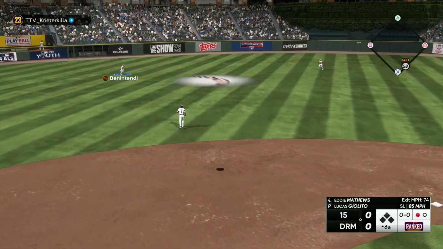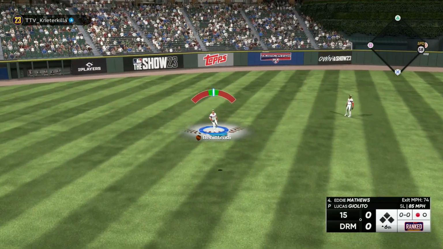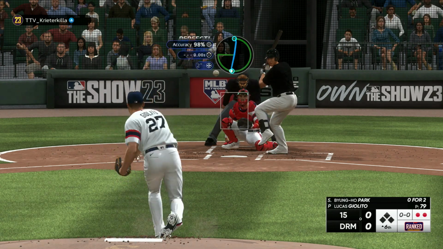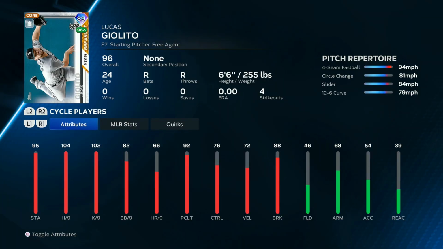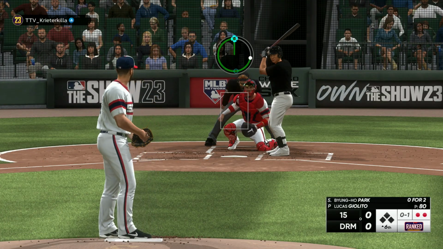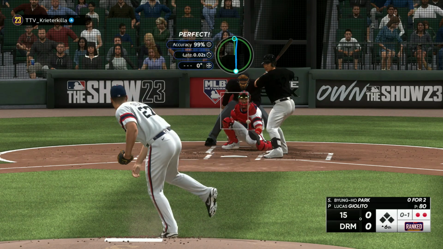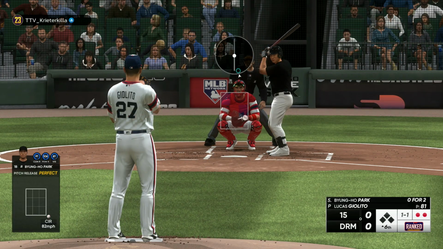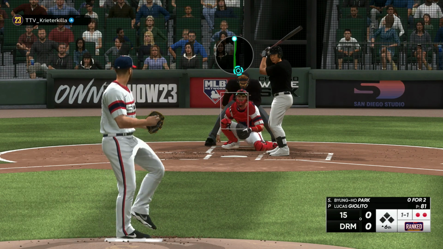All right, that's another quick out. 3 pitches, 2 outs. 79 pitches in, we just hit the yellow. I don't know what Giolito's stamina rating is. He's got a 95 stamina, so I don't know. I can't decide if the stamina is good or not. I think in ranked, the stamina is good, because like 95 stamina, 79 pitches, getting to the yellow, I feel like that makes sense.